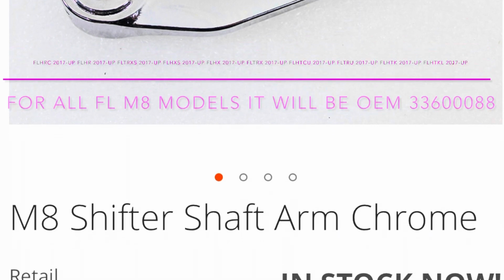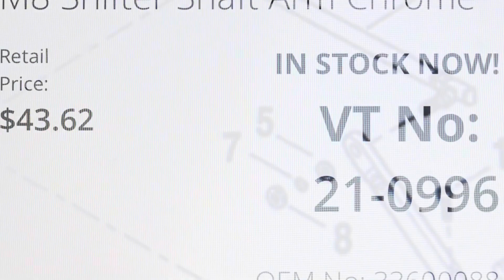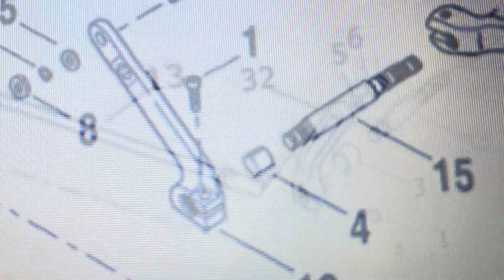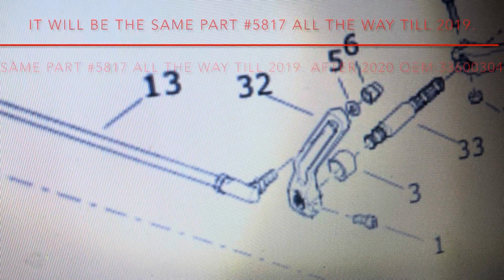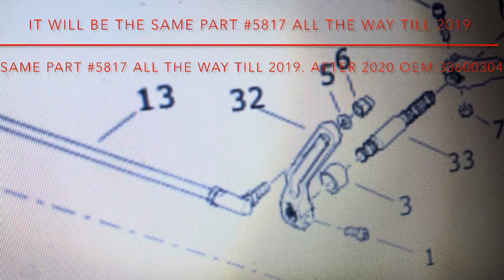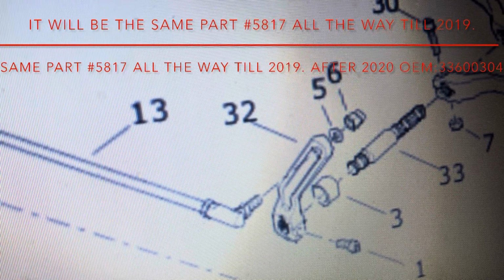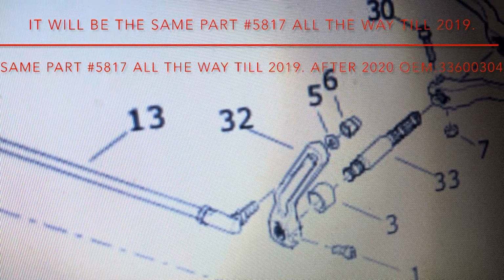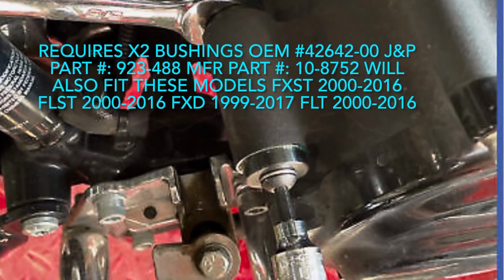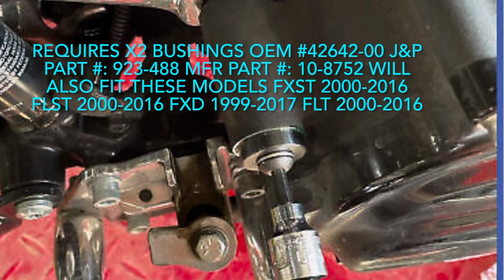From there, you'll have your first inner shift lever, which will spline into the inner shift lever shaft to operate the shifter rod. There's a spacer between the lever and the inner shaft for all FL Touring twin cam and M8s up until 2020, OEM part number 5817, that you might as well replace in there if you're already going to replace both those components. And if you have a 2020 and up FL, it's the same idea. It's just going to be part number 33600304.